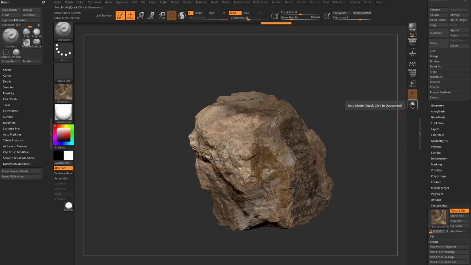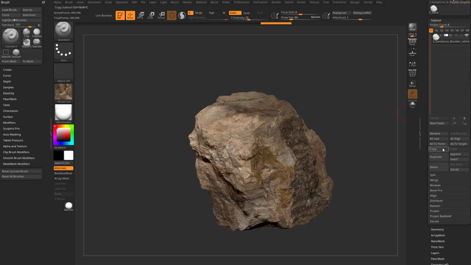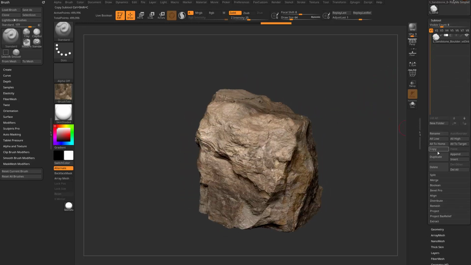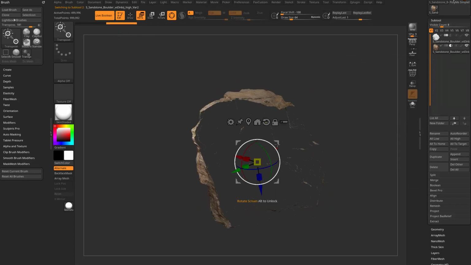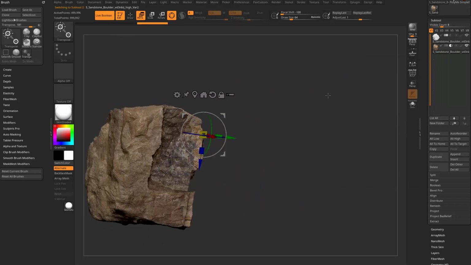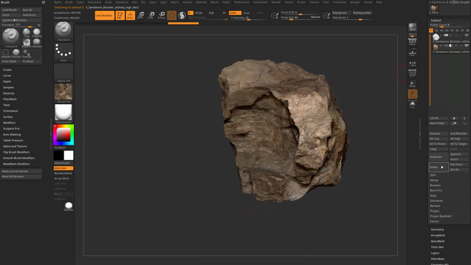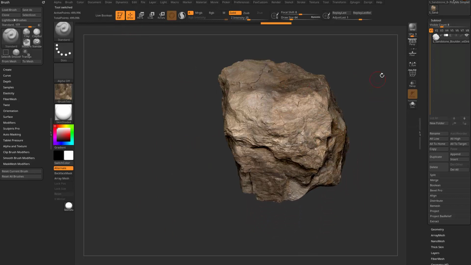I'll link you in the description to a cool Dave Ancira YouTube video that'll go through how to make your own cliff faces using photogrammetry, or in this case, Megascan. So if we duplicate this off, hit the subtractive icon, go to Live Boolean, hit W, you can use another rock to kind of dig in to another face and kind of create variants like that. I'm going to go ahead and hit delete, and we'll turn Live Boolean off.